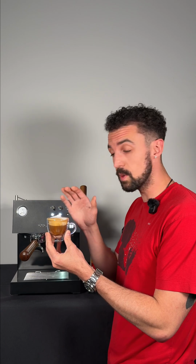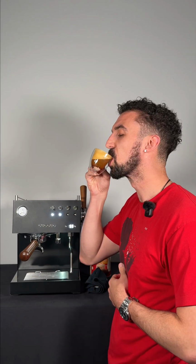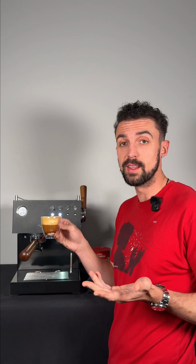Now you could put a little bit of cocoa powder on top as well, but we're just gonna dive right in. Not too sweet, but you can get that cocoa-y kind of undertone. I can definitely see why this could be a fun drink with Nutella. So I recommend that you try both of these recipes, and it could just be your new favorite drink.